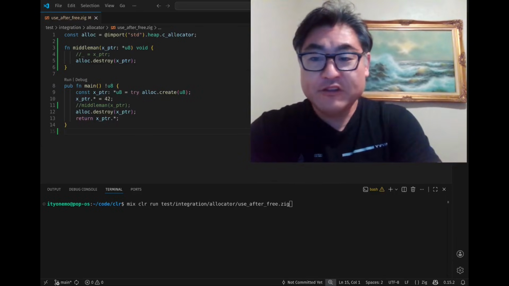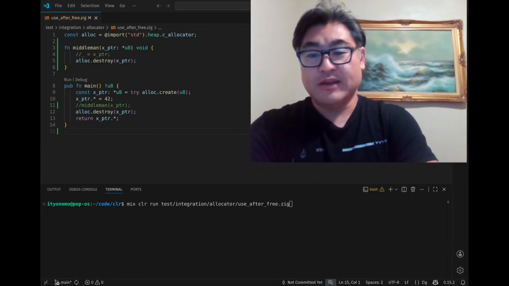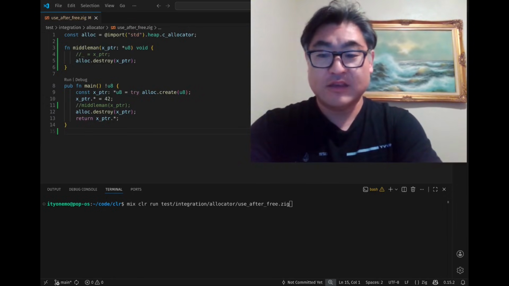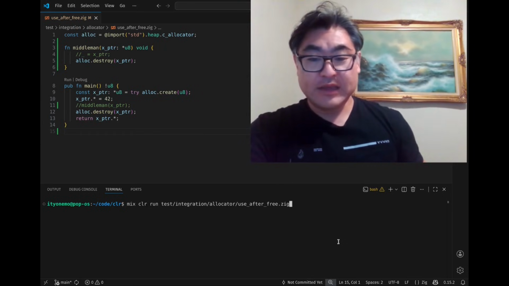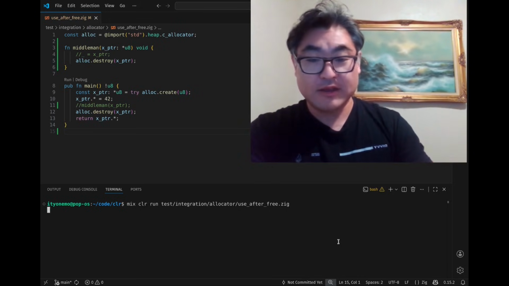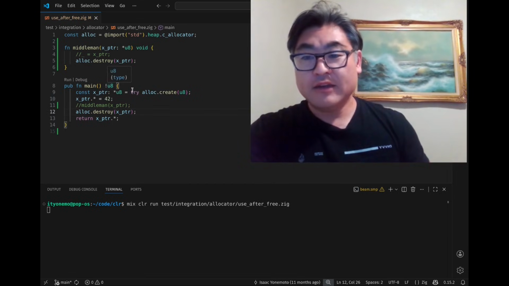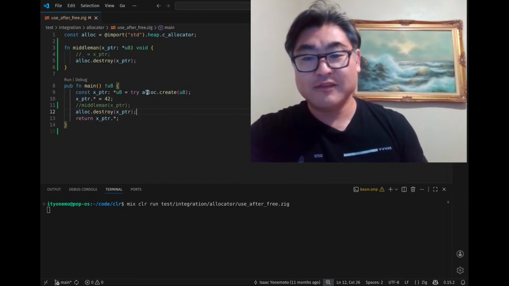So here I have a little toy program that I've written to demonstrate exactly how the analysis in CLR works. First we're going to kick off the CLR analysis, and then we're going to step through the program while that's running. We're going to enter the function main, then call alloc.create, which is roughly the equivalent of malloc.